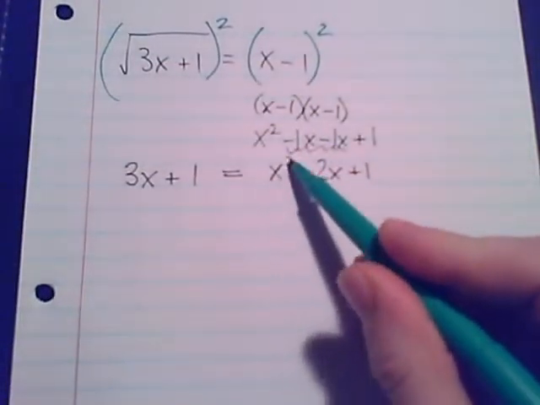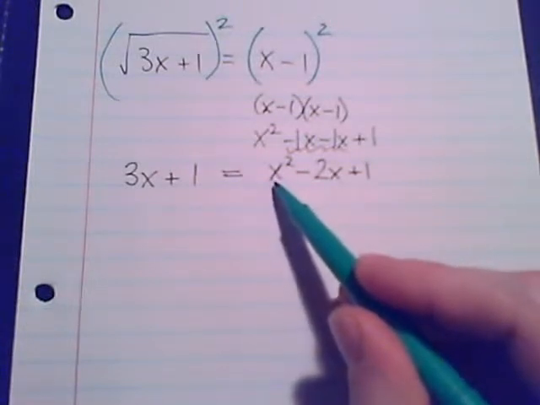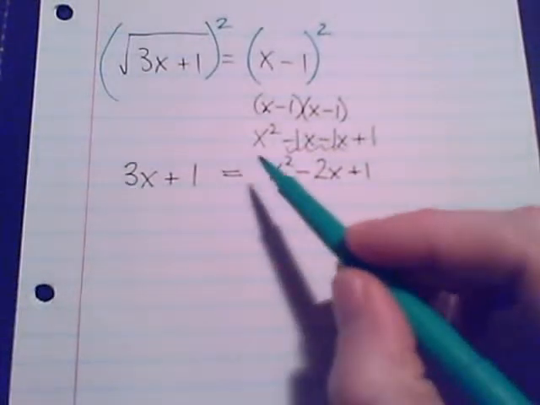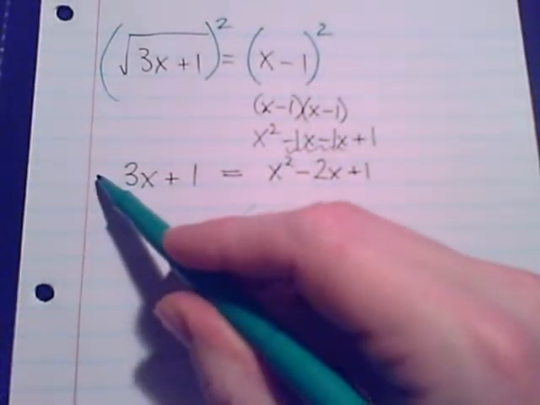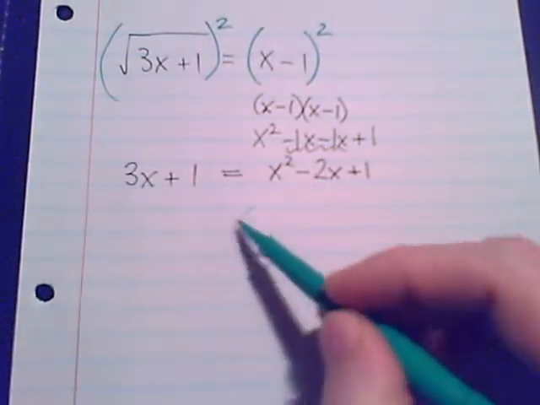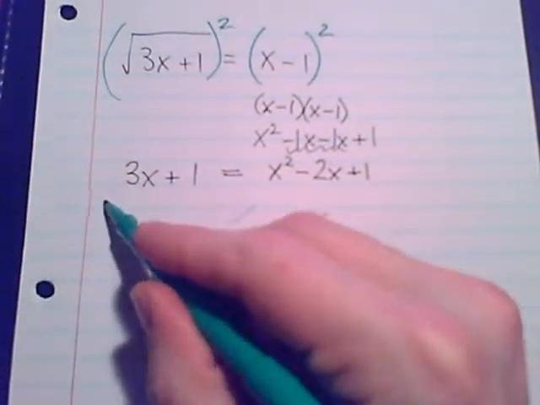So I see my x squared, a positive x squared on the right side. And often, because when I like to factor, I like to have a nice positive x squared, I'm not going to put everything to the left side. That would make that positive x squared become negative x squared over on the left. And I don't want that for factoring. So I'll bring all my terms to the right side to end up with a 0 here on the left.